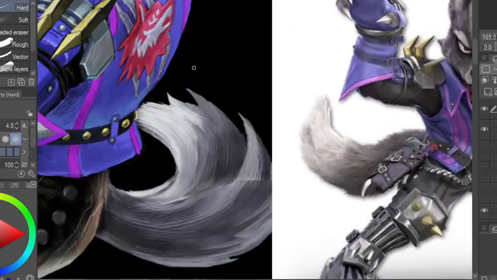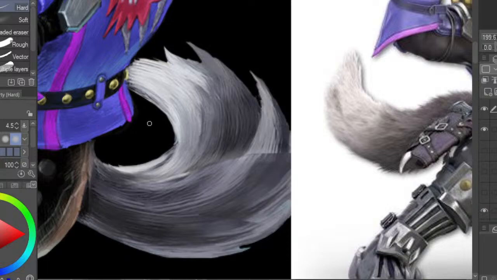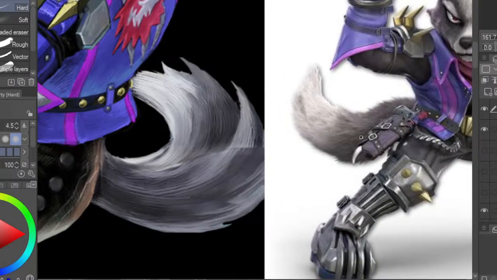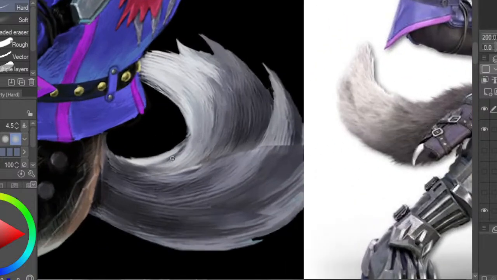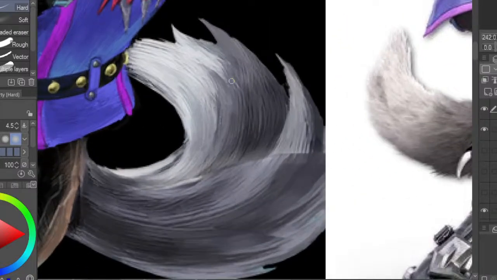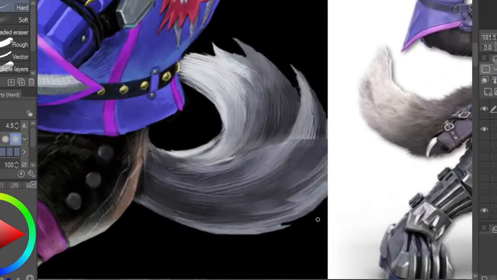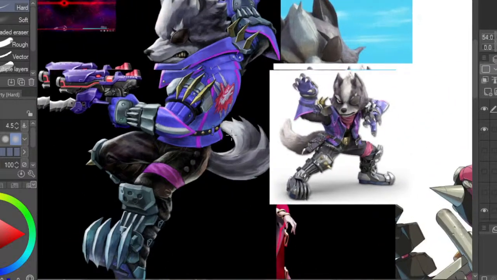I wanted something a bit like this. This one's probably a bit too realistic for what my style is. It looks a bit strange just because of the way the PNG's been cut out.